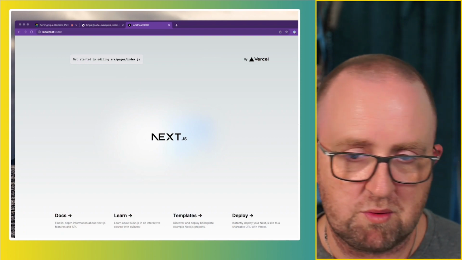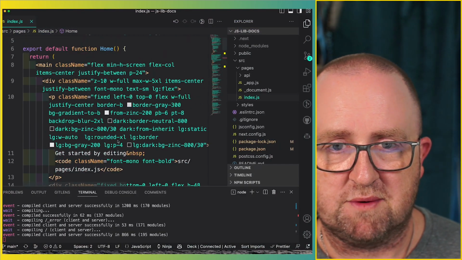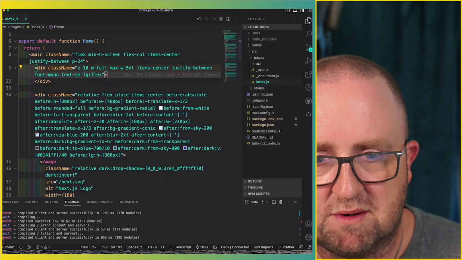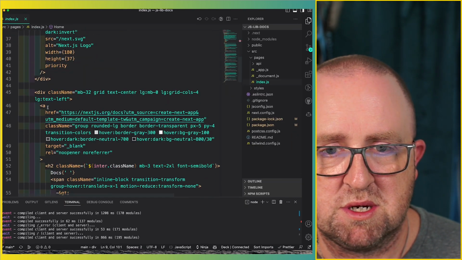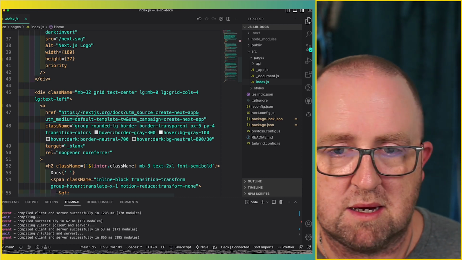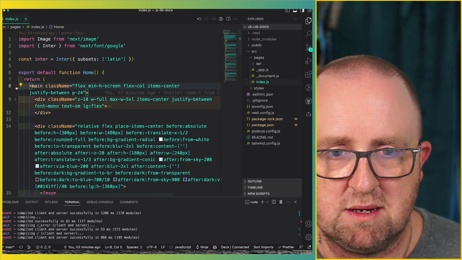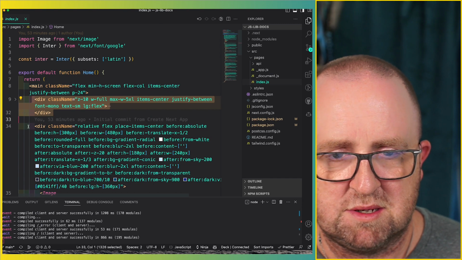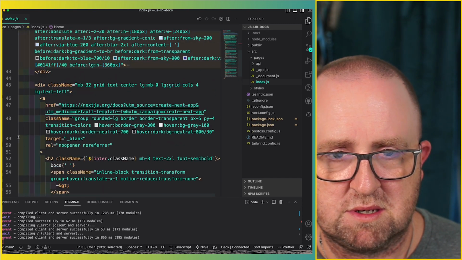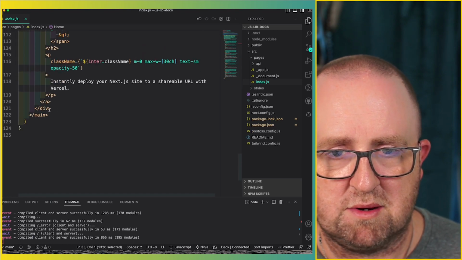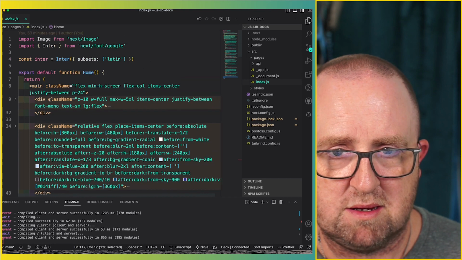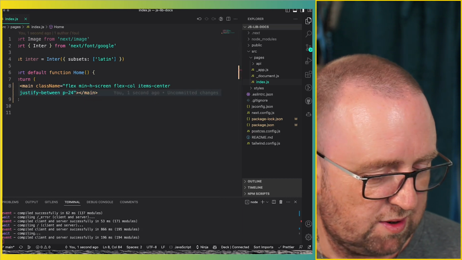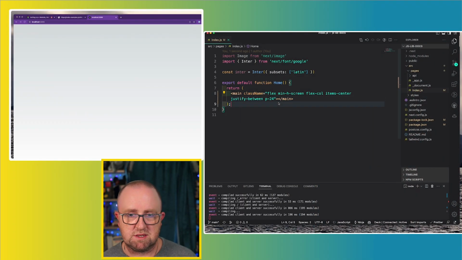Okay, so all this stuff here is coming from my code base, which is right here. If I remove all this stuff, it's going to disappear. So I'm just going to remove it all. This is a bunch of CSS. There's an image. There's my A tag. I'm just going to remove all this except for the main. So here's the main, and everything inside of it I'm going to remove. So let's collapse it all first. Okay, so I'm just going to grab everything in the main and get rid of it. And when I do that, nothing shows up in the website.